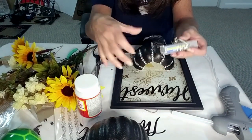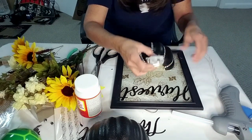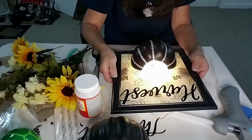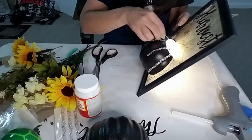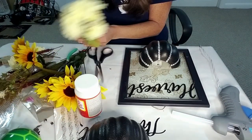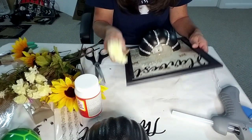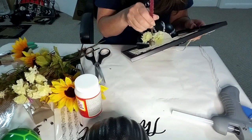Now I'm taking a bunch of different types of floral from Dollar Tree. Also, this light, what are they, fairy lights? I got this from Hobby Lobby. I rolled it around the battery and I'm going to place it inside the pumpkin, which once you turn it on, it looks amazing. Look how cute that is. I love it. Then I am going to place some of the flowers that I got from Dollar Tree. Your choice, you could pick whatever you want. I just chose these few particular ones, no reason behind it, just thought it looked pretty. I'm going to place them inside and then you will see the finished product.